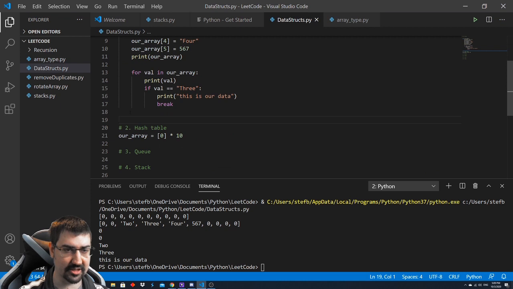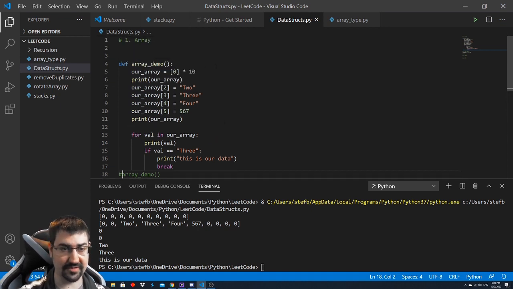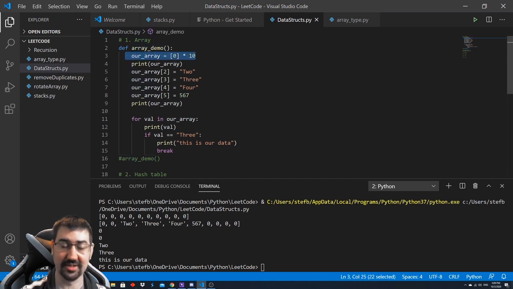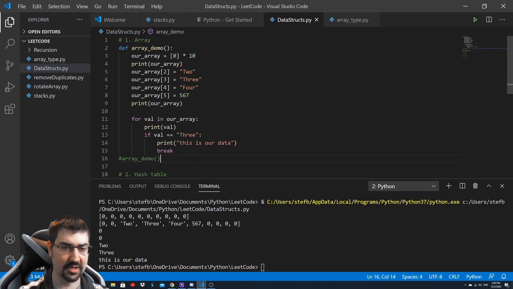So anyways, this is our array demo. We'll go ahead and leave the caller in here, but we will comment this out so we aren't actually going into our function for this. I'll take a step back there. What this does is it will call the function, meaning that it will run something that the script knows about, matching the same name. And then once we call this, we go into all of this logic down here, which declares the array, sets some of the array values, does a little for loop on the array and breaks it, like we talked about. But I'm going into it in a little more detail to make this stick a little better.